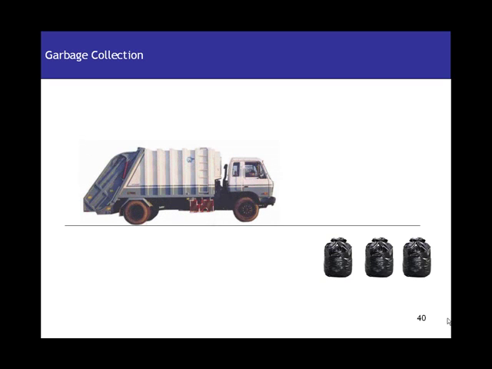What you do is you put the garbage in the garbage bags, right? And let's say that once every week the garbage van comes and picks up all the garbage from your house. The garbage guy doesn't really come into your house and ask you for the garbage. There is a place outside your house somewhere where you place all the garbage bags, and the garbage guy simply comes and picks up the garbage from that location and clears the garbage off. So in this way you get rid of all the garbage from your house every week, right?